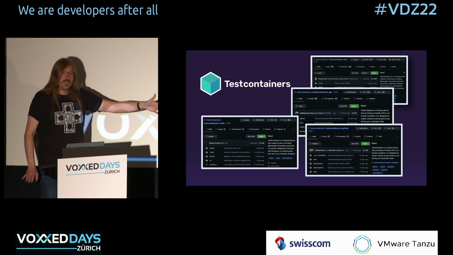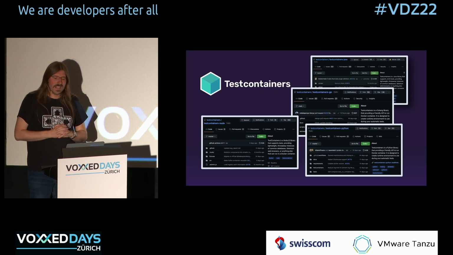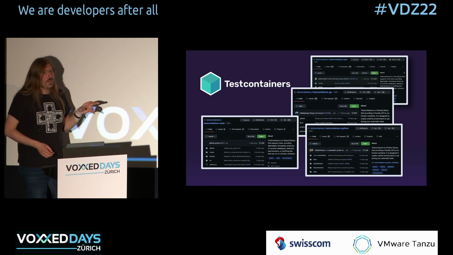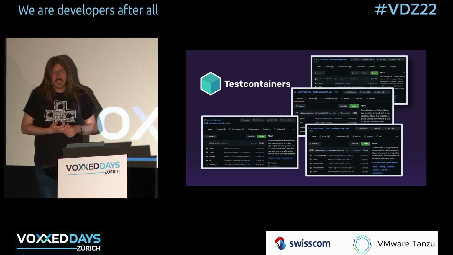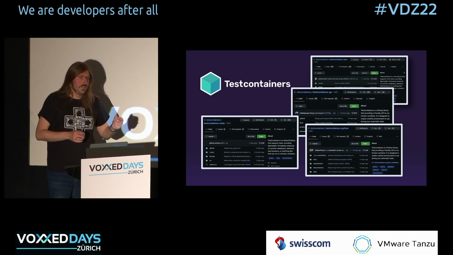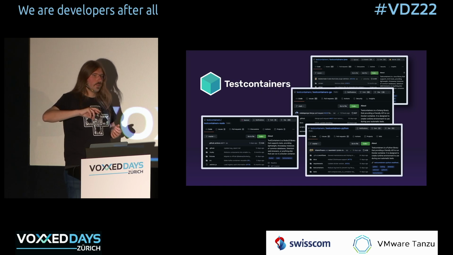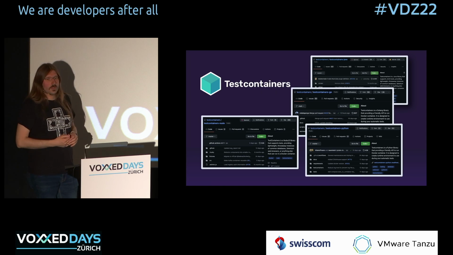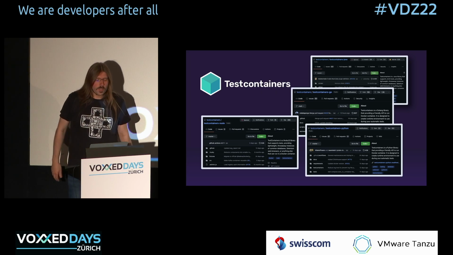I said Testcontainers Java is the main language, the main variant, but there are also implementations in other languages that came up. So we see there's Testcontainers Go, Testcontainers Python, Testcontainers Node. These are all more or less re-implementations, so we don't have shared code or shared components, except maybe some Docker images that are shared across the project. And Testcontainers Java is the most feature complete one, and the others try to just follow the concepts and also try to bring some of the concepts in a more idiomatic way into their language. But especially Testcontainers Go is also used in many open source projects I know of, and Testcontainers Node is also in widespread use in the community.